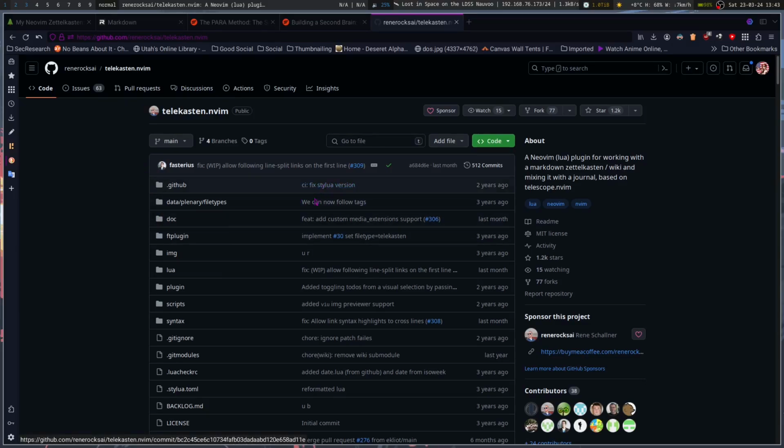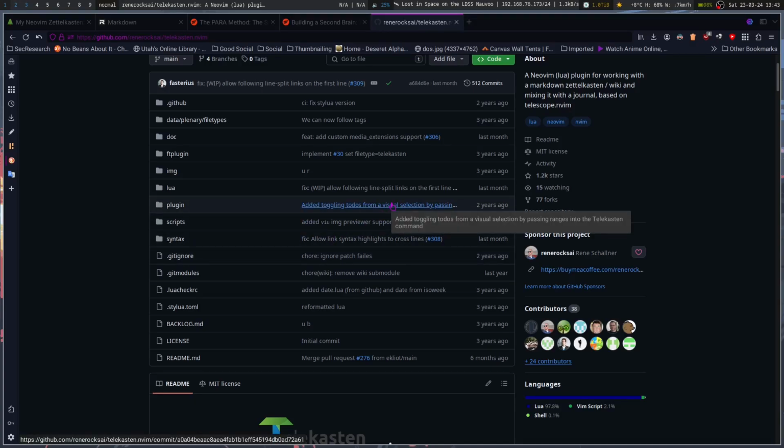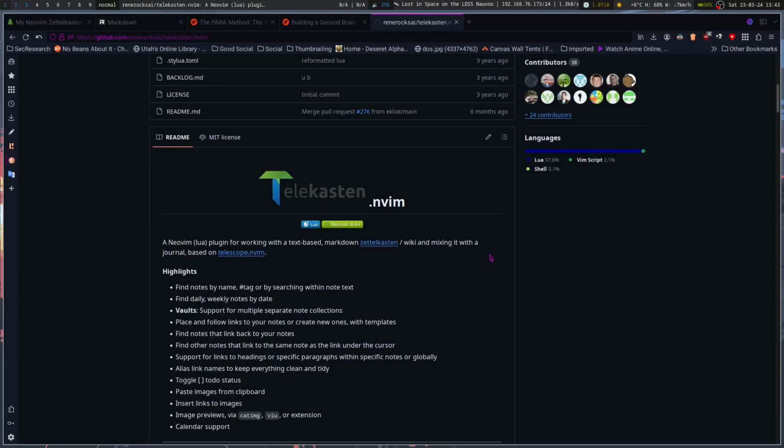The other thing is Zettelkasten. There's a Zettelkasten plugin for NeoVim that allows you to do your text-based Markdown Zettelkasten wiki and your journal-based stuff, and it uses Telescope. So: find notes by name, tag, or by searching within note text. Find daily and weekly notes by date.